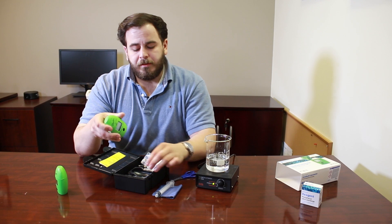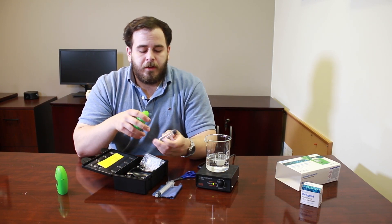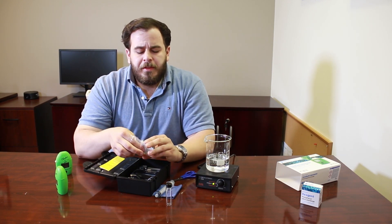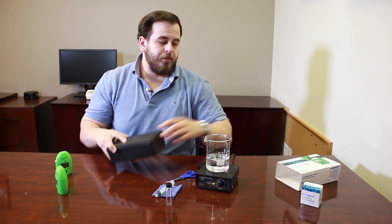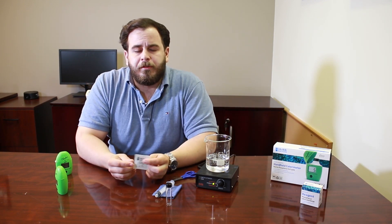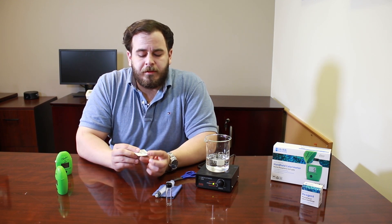When you run this test, you get everything you need to start testing in the kit. There are two cuvettes — you only need one to run the test — and one powder reagent sachet per test. There are no liquids or syringes required; it's just one pre-measured powder packet. These powder packets are nice because you won't contaminate a whole batch if water gets in, and you don't have to level out a scoop. Everything is pre-measured, and the packets keep the sensitive reagent protected during transit and storage.